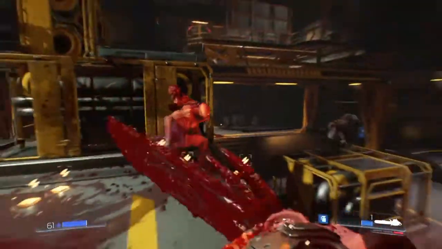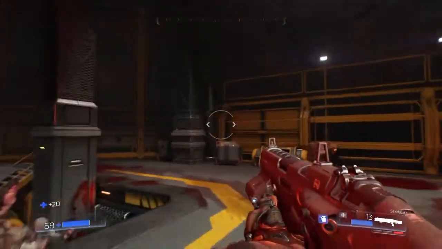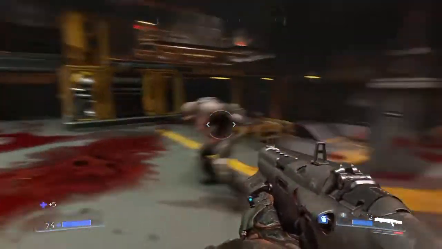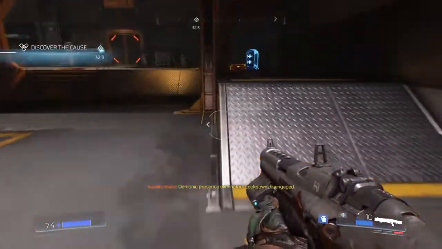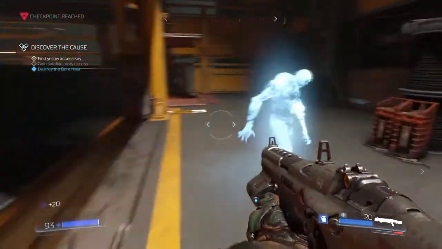There we go. Oh, he's right on the wall. He's right on the wall. Oh, that's the wrong gun. What am I doing? A little bit too distracted by the sticky imp on the wall there. Let me just... oh, mate. Demon presence eliminated. Lockdown disengaged. Well, at least I didn't die.